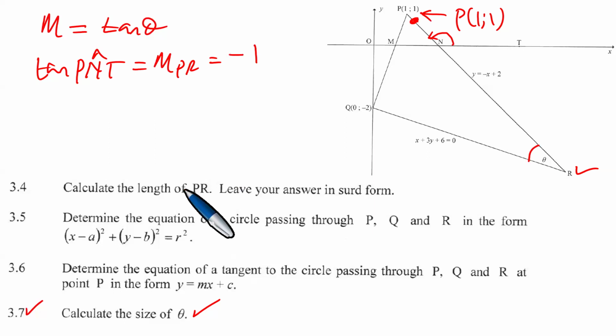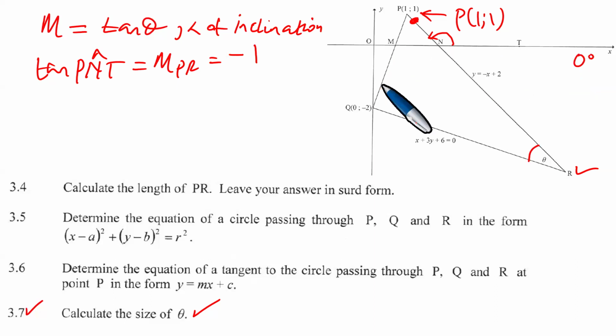So what is the angle of inclination of this line? This allows us to find what we call the angle of inclination. What is the angle of inclination of a line? The angle of inclination of a line is the angle made by the line with the positive x-axis. So we always measure angles here, like 0 degrees and so on. We remember that from trigonometry. So we continue with the business of the day.